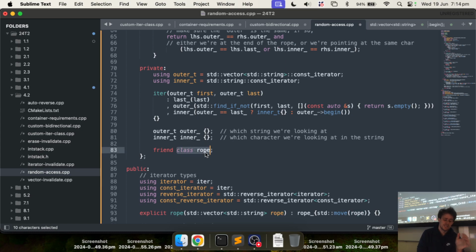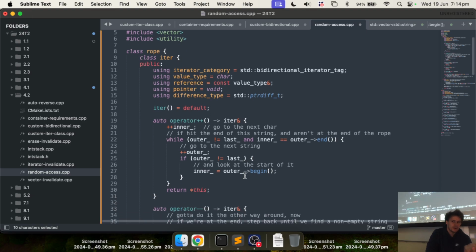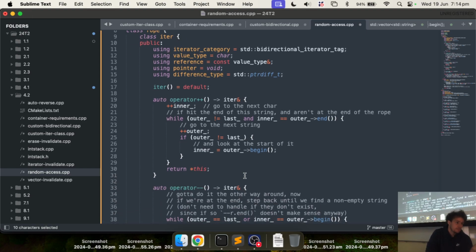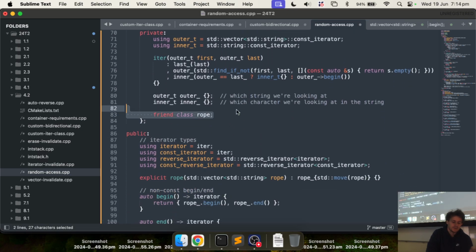Where I'm confused, and I don't deal with friend classes a lot, is I feel like this is saying that the class rope is a friend, and therefore the class rope can access things inside this. But where that puzzles me is that this is a class within rope. So I don't. There's probably a very reasonable answer for an average person, but I can't see why that's necessary if. Is it defined as part of it at the top?